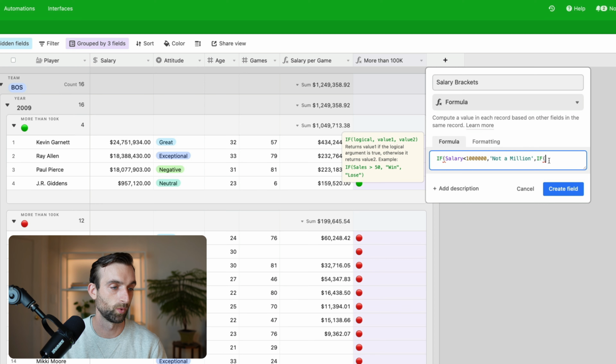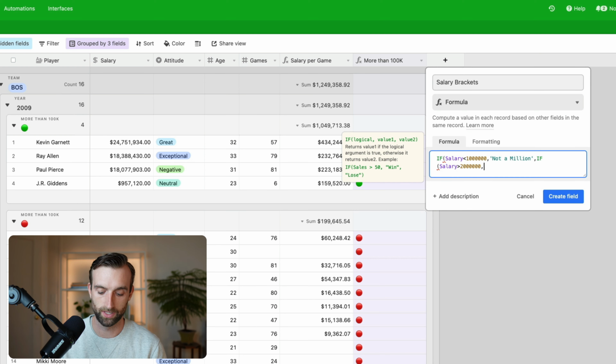So in this one, we're going to say if the salary is less than 2 million. So for this one, we want the outcome to be $1 million, because we already know that it's not less than a million, because we've already ruled that out, right? We already put an output based on that. So it's not this, which means it's anything above a million. And so for this next output, we want to say if the salary is greater than 2 million, or, oh yeah, I said greater. We're going to say less. So if the salary is less than 2 million, then we're going to output $1 million. And then because we only have one more option, we know we could keep going, but for this example, we have only one more option.